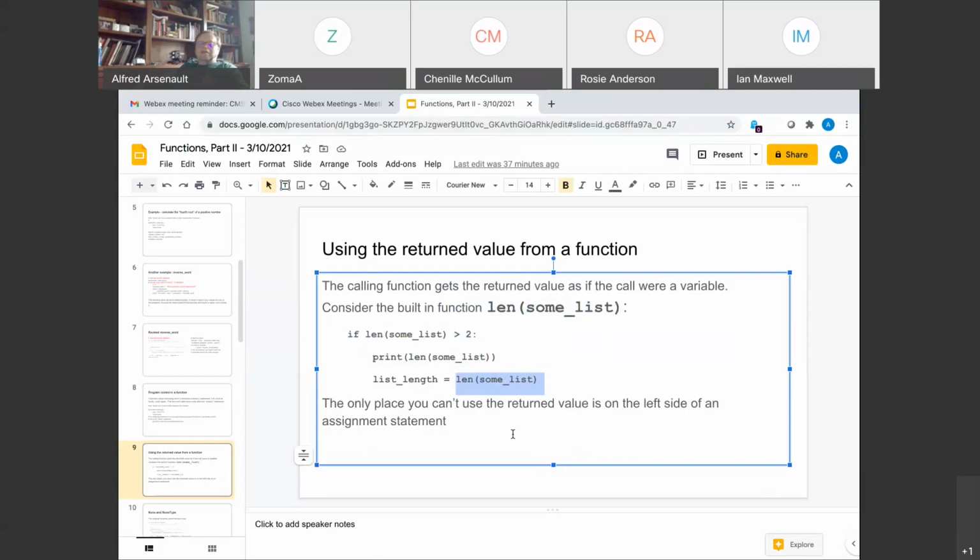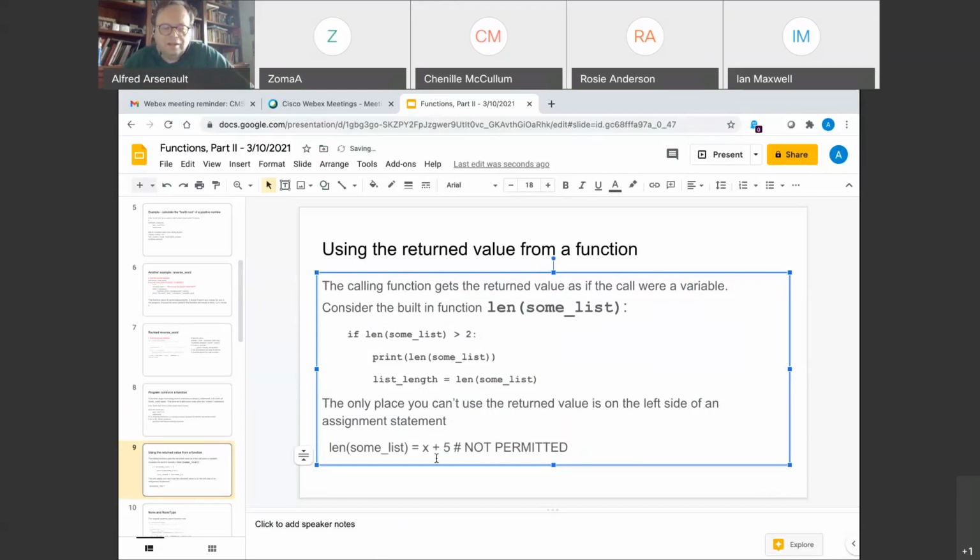Again, the only place you can't use the return value is on the left side of an assignment statement. And what I mean by that is you cannot say length of some list gets assigned to, I don't know, x plus 5. Not permitted in Python.